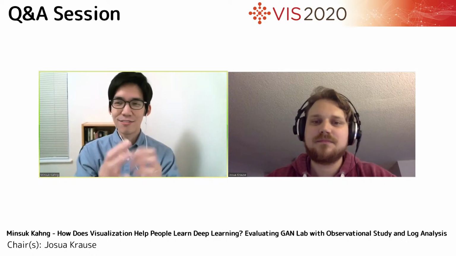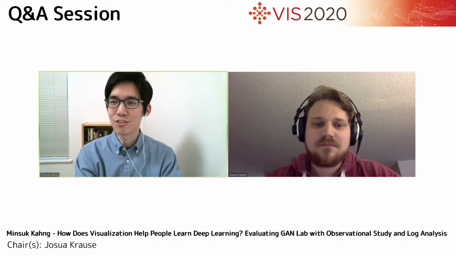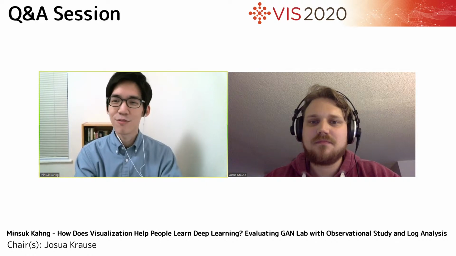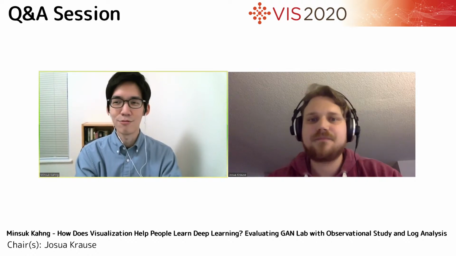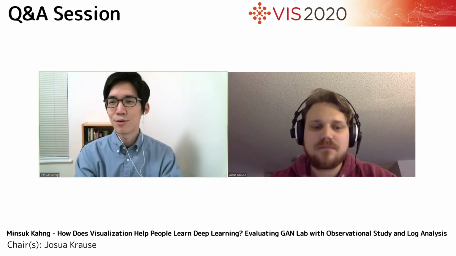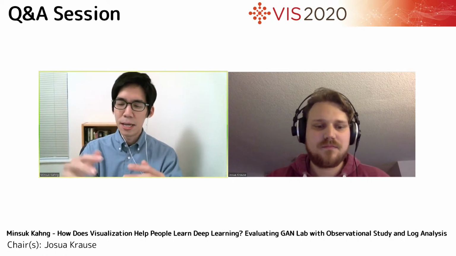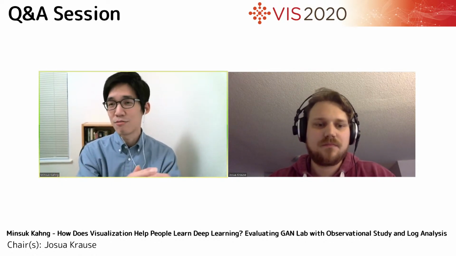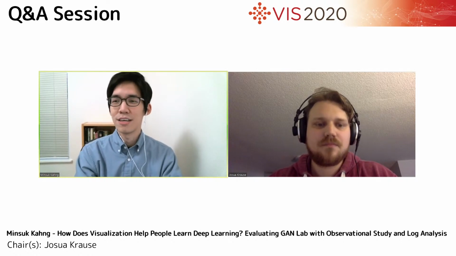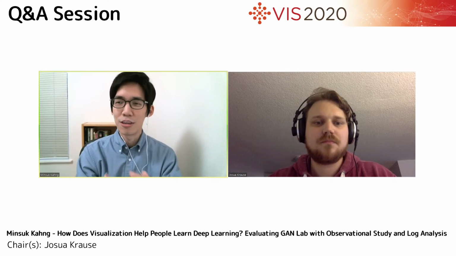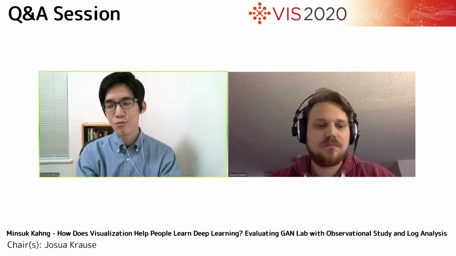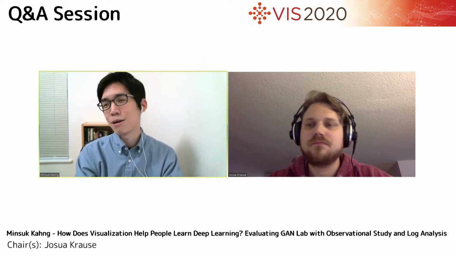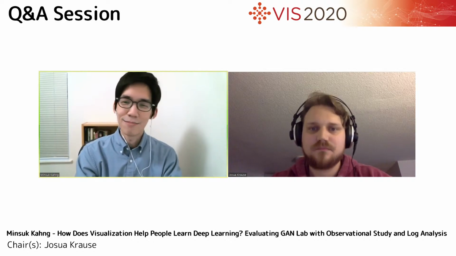That visualization is one of the core visualizations of our work, but we found that it is still a little difficult for some beginners who have less knowledge of GANs. So that's why we thought we may need to provide some more descriptions of each visualization for this type of beginner. That's why we included some discussion on how we can support those beginners, and probably augmenting with some descriptions might be helpful for those beginners, I guess.